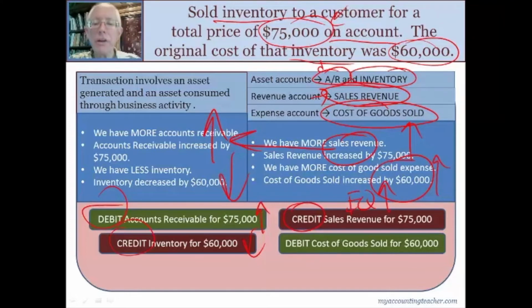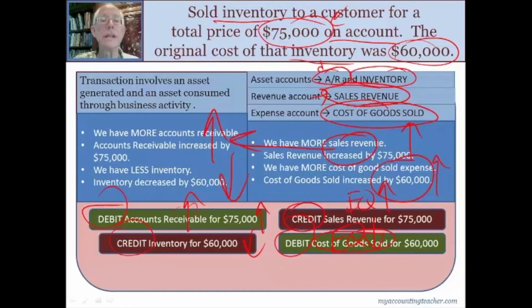Expenses, on the other hand, are also equity accounts. I'll write right over the top here, and my equity went down. More expenses mean less equity. So I debit expenses. I always debit expenses. I'm going to say it again. Well, yeah, but I debit this asset, and that's something good. It is good, but debit doesn't mean good. Debit means debit, left side of the page. When I'm talking about assets, a debit means the asset went up. When I'm talking about equity accounts, like cost of goods sold and expense, that means equity went down.